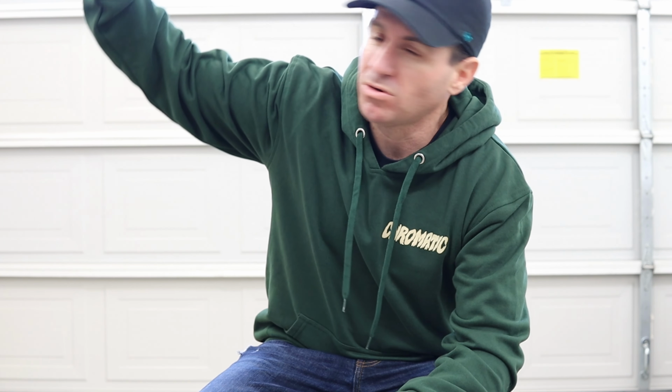What's up? So today I'm going to start going through all around the garage and start taking down everything because I'm going to start the transformation of this garage. As you've seen in previous videos, the walls are pretty much just bare white. It served its purpose, but I'm kind of just bored of the sterile look.